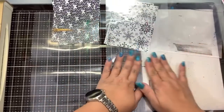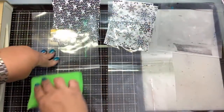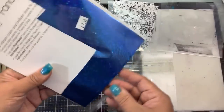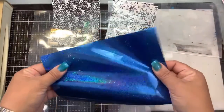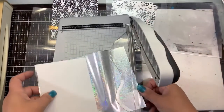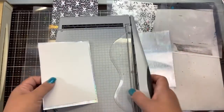All right, so test number 1, I'm going to use different foils, okay? Where's that pretty blue foil? We are going to use a piece of this Gina K Brilliant Blue Fancy Foil. Another complaint I had was I hate that it's in sheets because now I'm gonna have to cut this down to the right size, and I'm gonna have all this excess foil left over, which drives me nuts. If it's on a roll, in my opinion, and this is just my opinion, there's less waste. That's just my 2 cents.